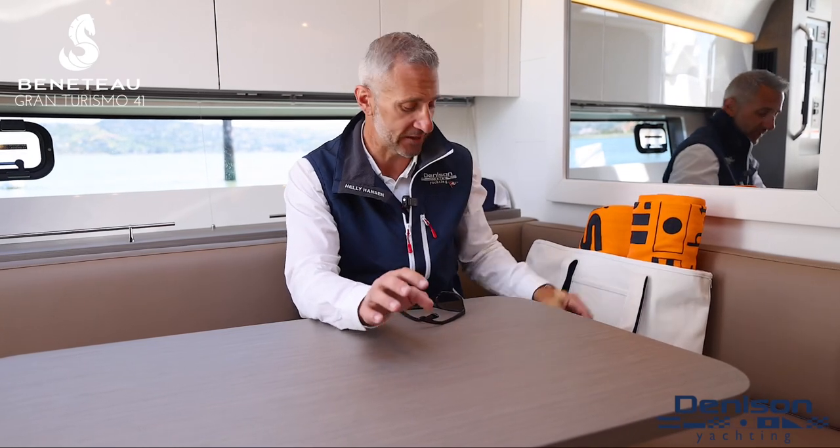Another cool feature that Beneteau just launched, speaking of technology, is CNAPS. CNAPS is their proprietary app, and it's essentially like a Nest for your boat. It'll track bilge pumps, state of charge on your batteries, what's in your diesel tanks, what percentage of fuel you have, water aboard, and you can add other sensors. You can log in, it'll geofence the boat — so hopefully no one takes the keys without your permission — and you always know where your boat's located and that it's turnkey. It's another cool feature that Beneteau gives their customers as part of a tremendous value for this boat.